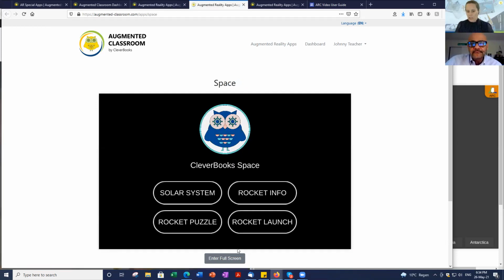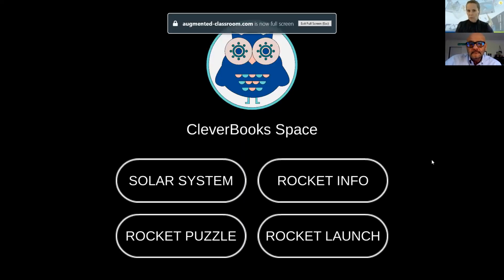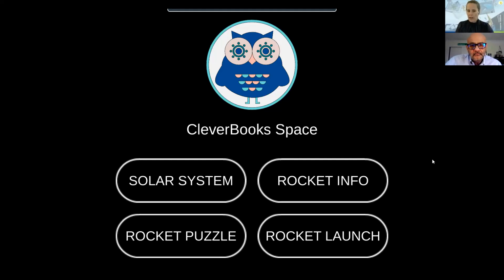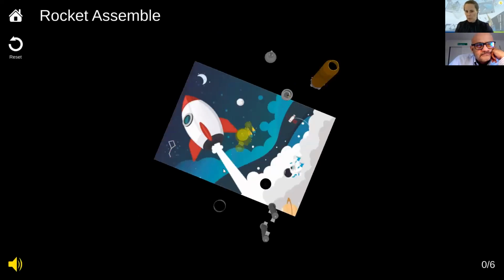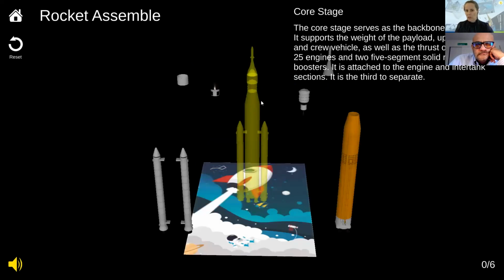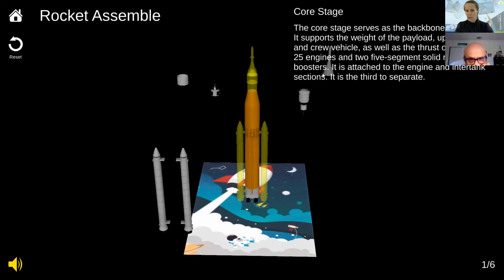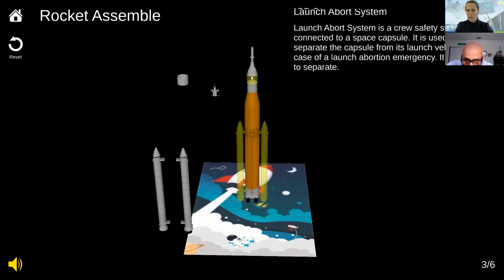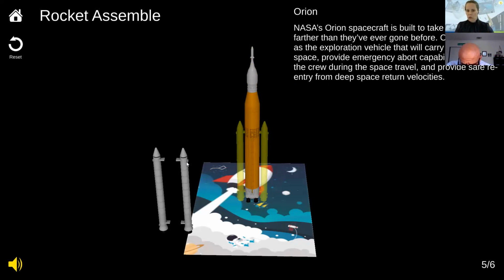And then I also say that they can enter full screen mode, and then interact with all the aspects of, let's say, either doing the content exploration or certain tasks or quizzes, etc., through the web-based interface. So, assembling the rocket first, learning about different parts, and then shooting the rocket into space.